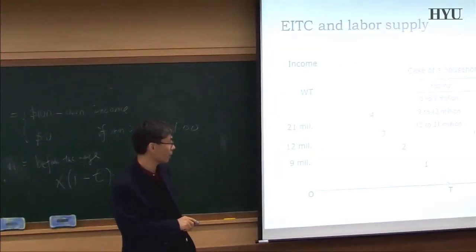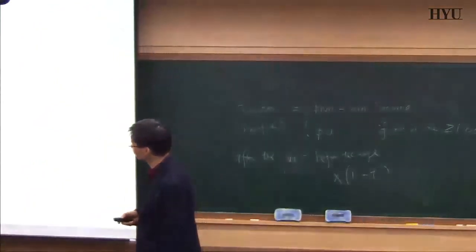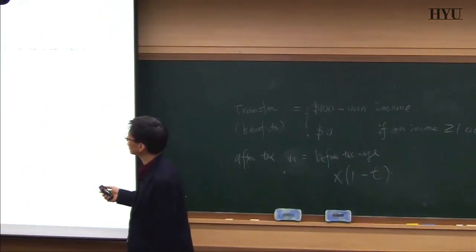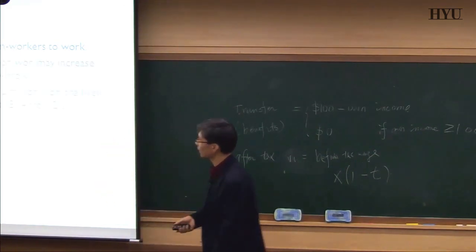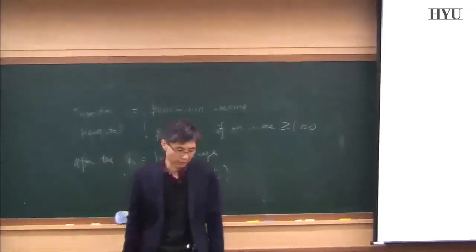Basically, it has positive effects on very low income people, but if you go to a higher income group, the effect gets a little less desirable. I think we should stop here. Okay, this is the summary. We should stop here, and then next class we will do tax. Okay.